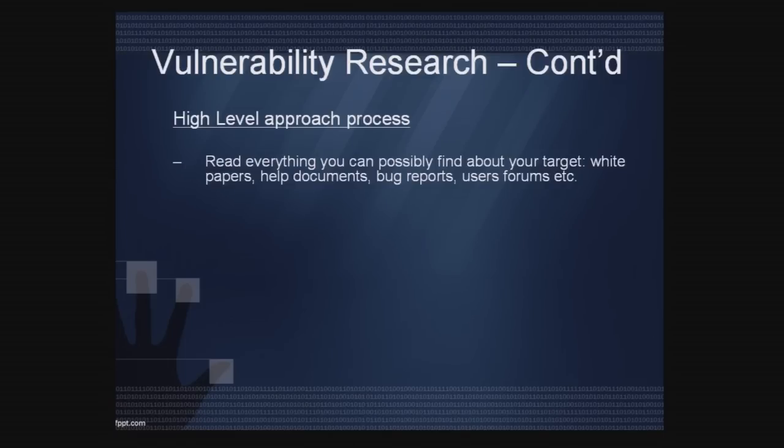Users are reporting bugs. They're putting dumps, like memory dumps, crash dumps, on the internet for bugs that very possibly could be exploitable. Lots of white papers, everything really, and people don't do it. You really have to know your stuff, investigate, and basically find out what the system you're attacking, or you want to attack, is trying to achieve and how it is doing it.